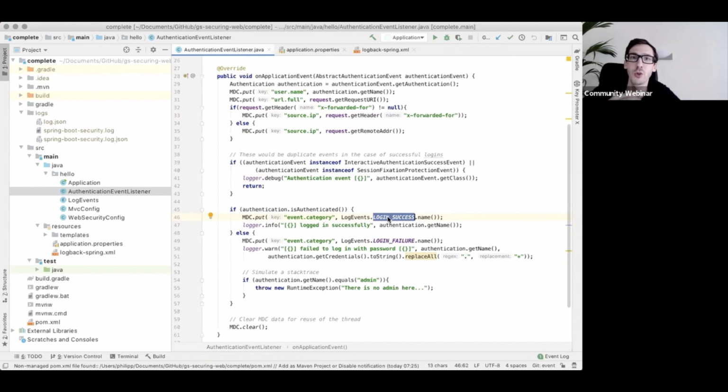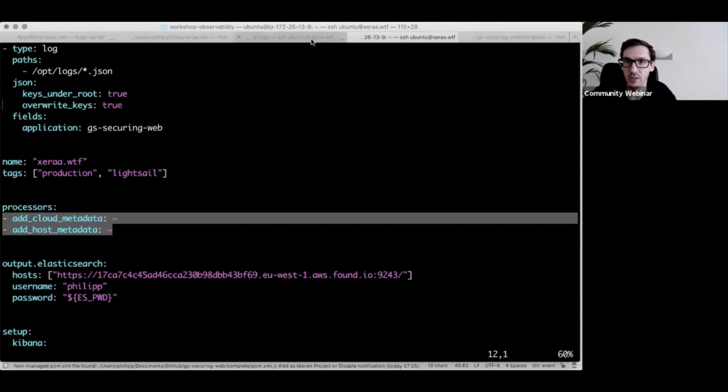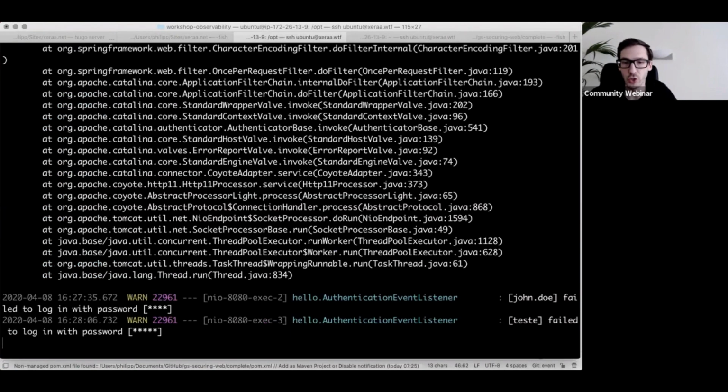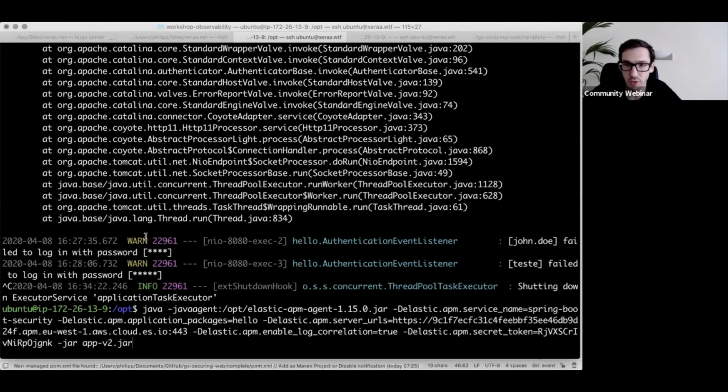All of that is good information to have in a structured format, so you can graph it out. So we can restart the application with version 2 now, but it's slightly more complicated, and I'll just use the history. So we are still starting the application version 2. I have, though, added our APM agent. I'll very briefly show you at the end what this does.